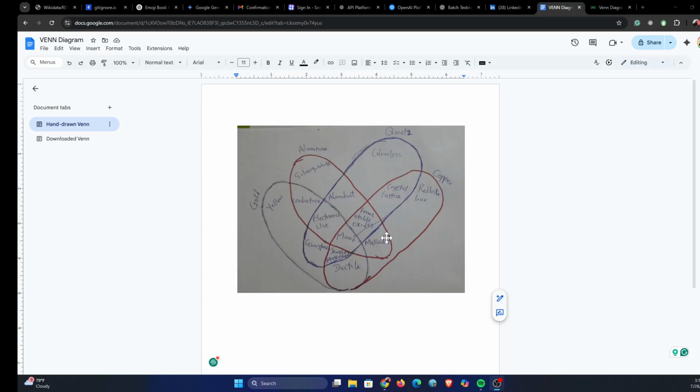The most interesting thing in this is that aluminum, for having so much in common with gold, quartz, and copper, all of these are mined, all four of them are mined. But aluminum is the only one that is mined but is not jewelry in and of itself.